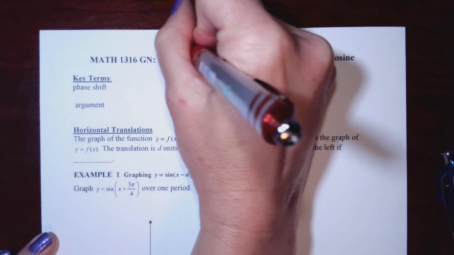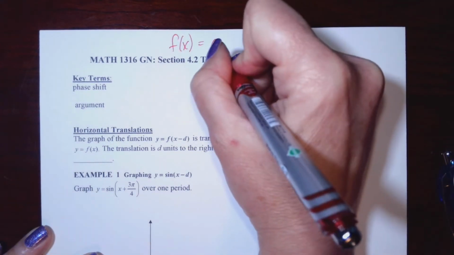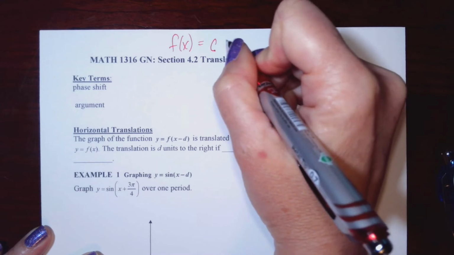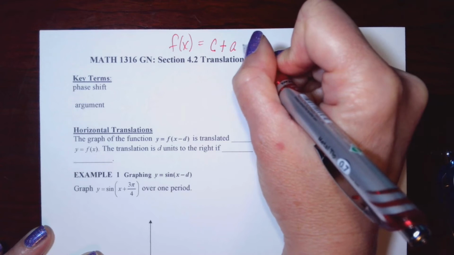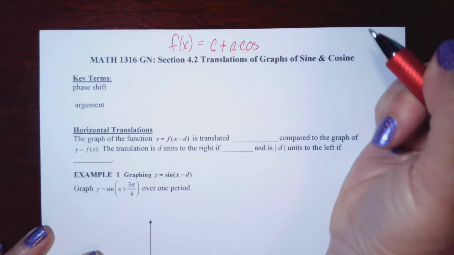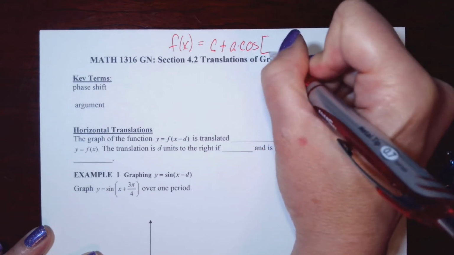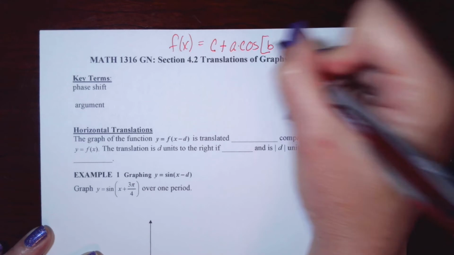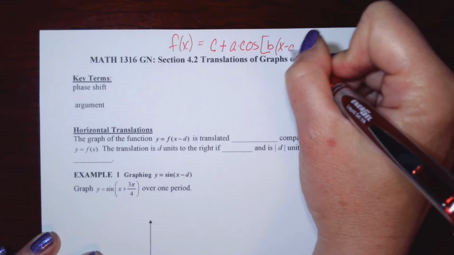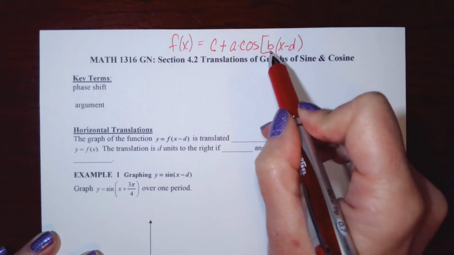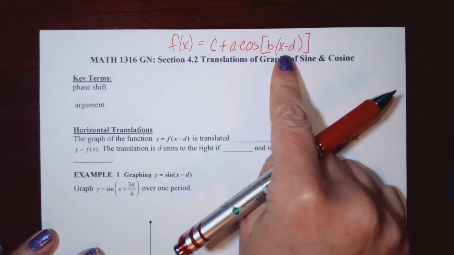Now, our pattern of transformations, remember whether it's sine or cosine or any of the others really, is going to follow the same pattern. C is our vertical shift, it's a change in center. A changes our value for that amplitude, how high and low we go. Then we have our function, either sine or cosine. At this point, it could be any of the trig functions. We're going to have a value for B here, and then assuming that has been factored out, D is our phase shift. So B changed our period. D is going to be what we work with as our phase shift.